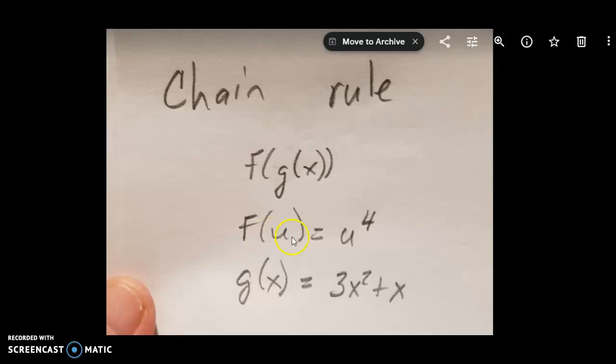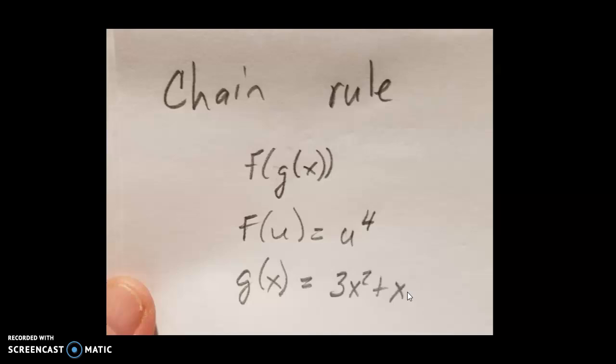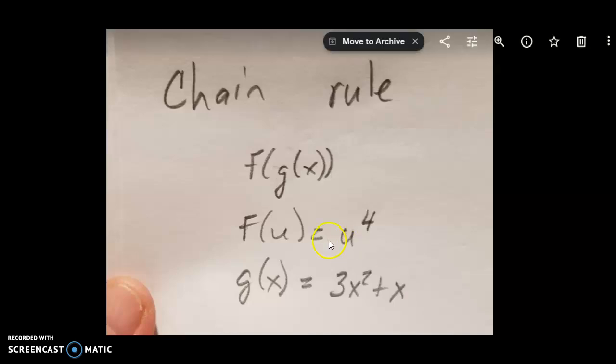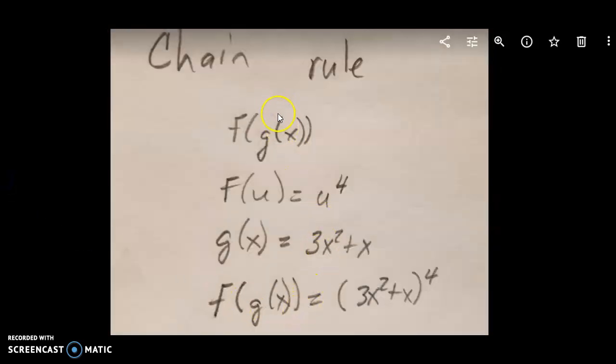Let's say we have a function that says take what you have and raise it to the 4th power. And you have another function that says 3x squared plus x, that's your function. I used u because we're going to be using u again with integration. We call it u substitution. That's why you see it. So basically we've got something that we're going to raise to the 4th power. We just stick with whatever that something is. So this is how we say it's a composite. It's a function of a function.